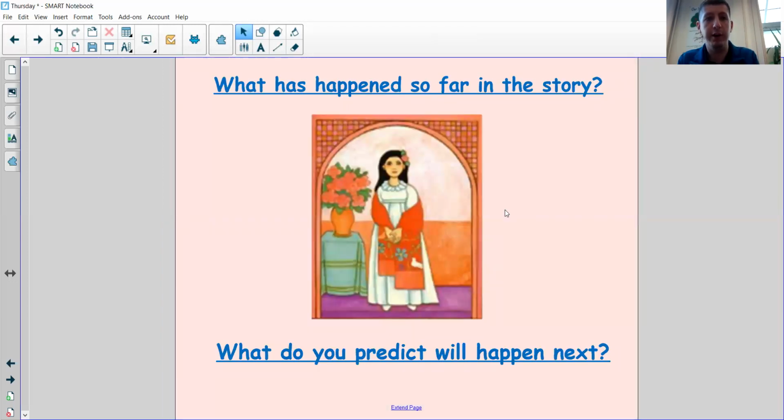So what's happened so far in the story of Adelita? Well, we know we were introduced to Adelita's father and mother, Francisco and Adela, and then when Adela gave birth to Adelita, sadly she died and she passed away, which meant that Adelita had to be raised by Esperanza, who was the helper, and her father Francisco. So Francisco then remarried. He found a new wife called Donna Michaela, and she had 2 daughters called Valentina and Dolce.